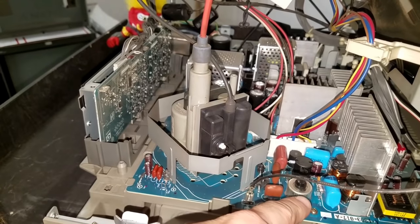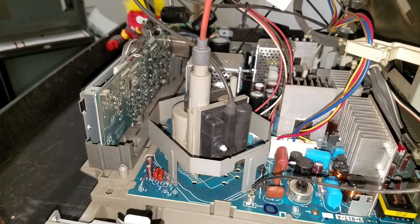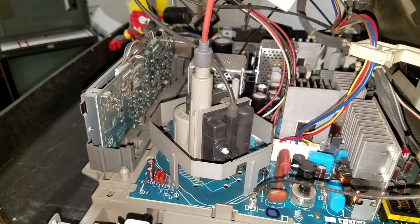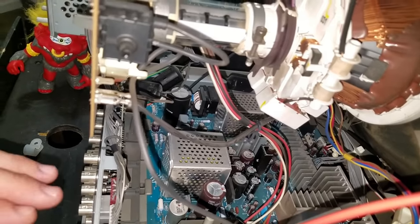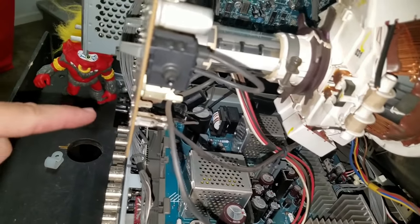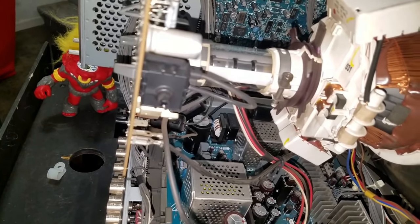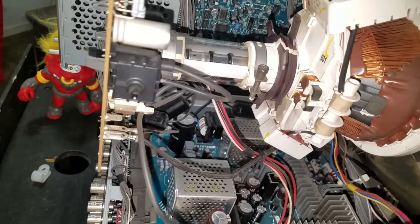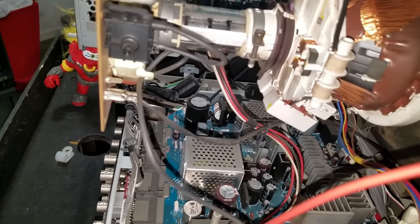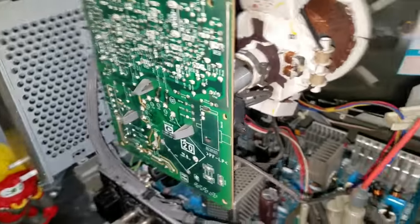Here's a potentiometer. I'm thinking this adjusts the screen centering, maybe horizontal frequency, to be technical. Some of the other things I noticed: they pretty much consolidated a lot of the capacitors back here on this board. They've changed it over from a lot of small ones to very large capacitors in this one, so there aren't as many, but they're larger. I've gone through and visually inspected and touched the tops of all of them to make sure none of them are bulging. They're all in very good shape, with no signs of leakage. The dust has all been removed. Let's look at some other things that make this one special.